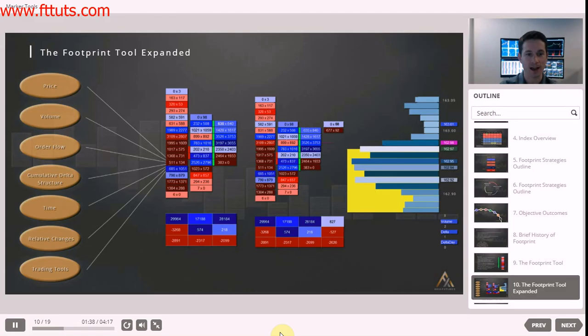And that is defined with a simple 2 numbers. Now these 2 numbers simply represent the interaction at the price. On the left side of the box, we can see what the sellers have sold at that price.